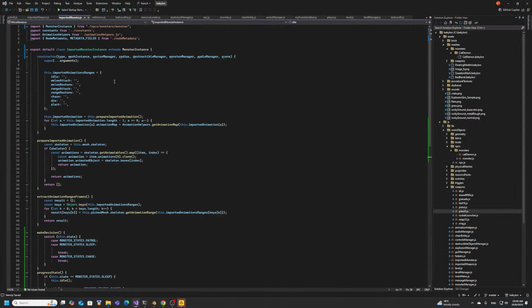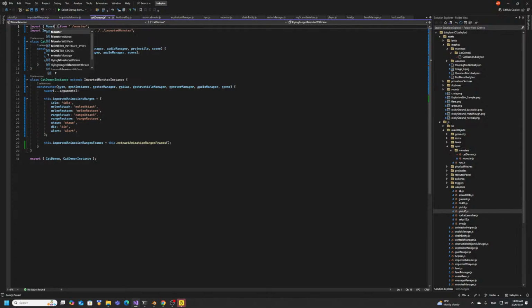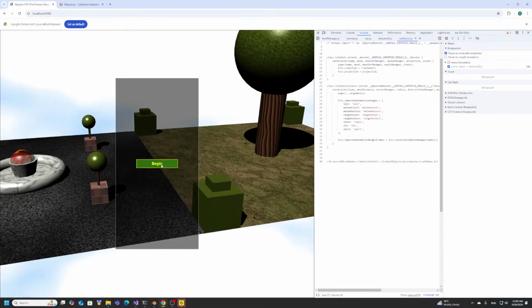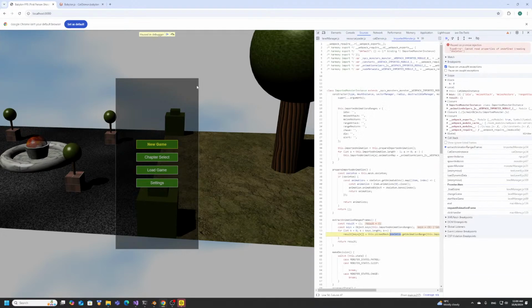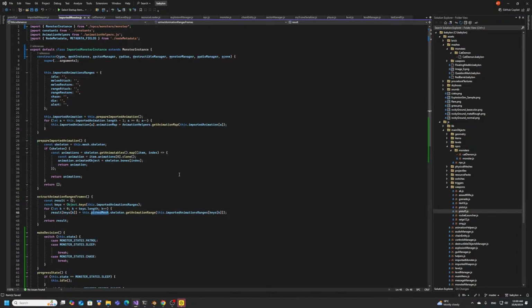Okay, that's not a big problem. From here, monster. Okay. Here, not picked mesh, here just mesh, I guess.